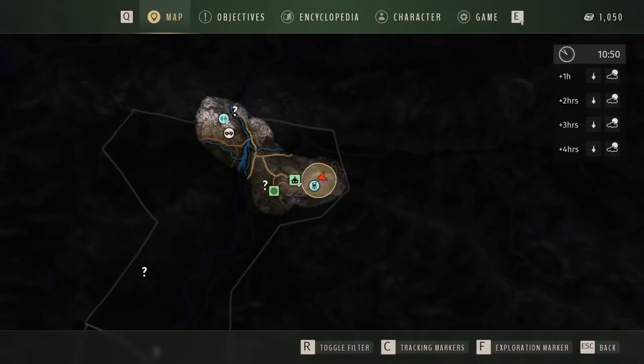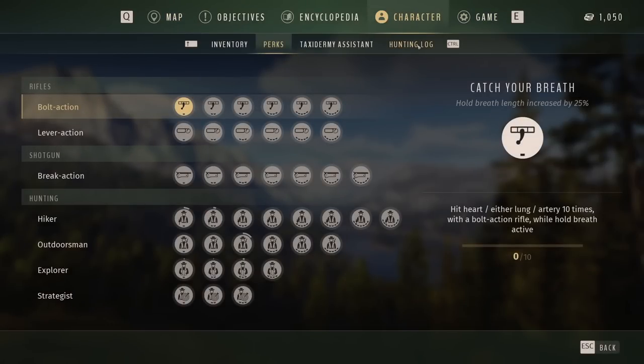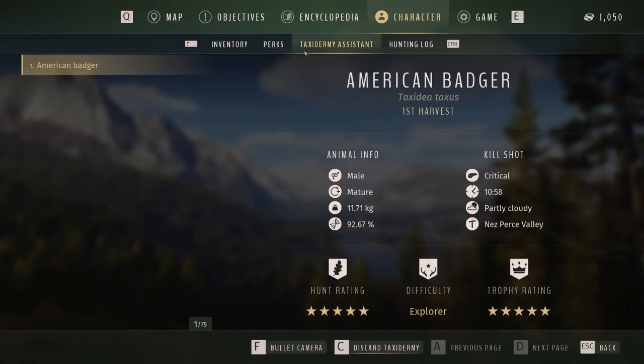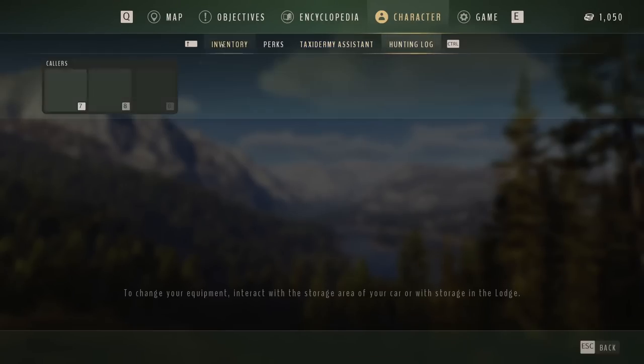Now, this game also has, speaking of which, a wonderful little character skills set. So, of course, the more we use bolt action, lever action, break action, and things like being outdoors and exploring and simply just walking will give us extra types of bonuses. Then, of course, the taxidermy assistant will give us the option to... oh, wow. Apparently we got a top hunt rating on that first harvest. Nice. They're giving it to you for free to be nice.